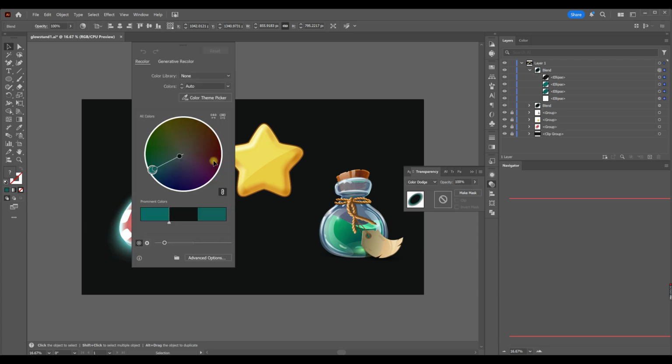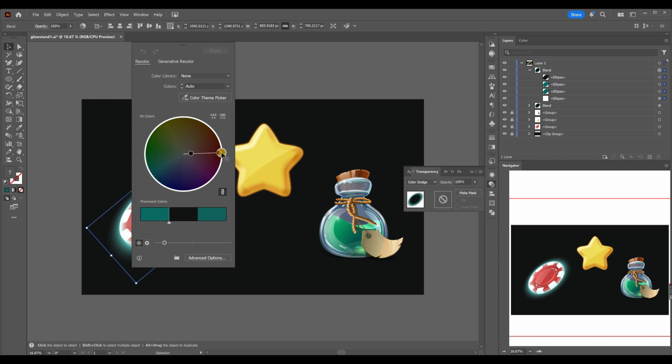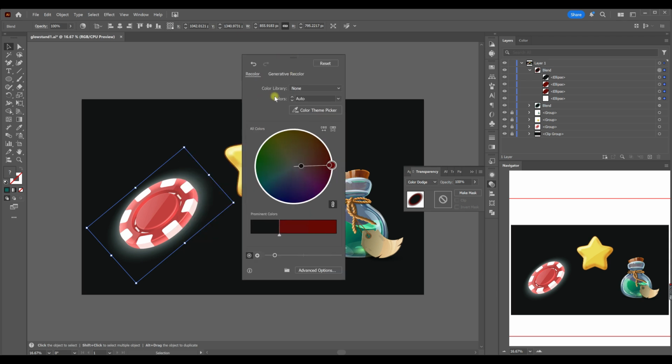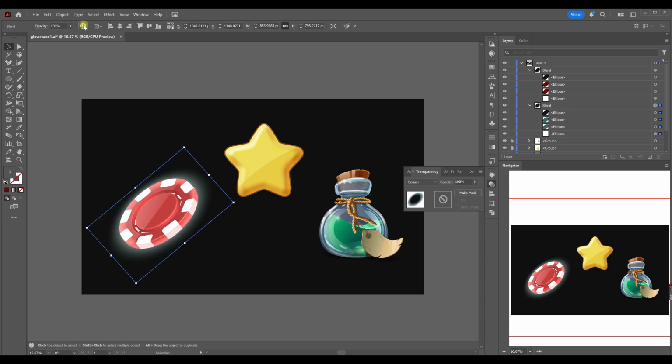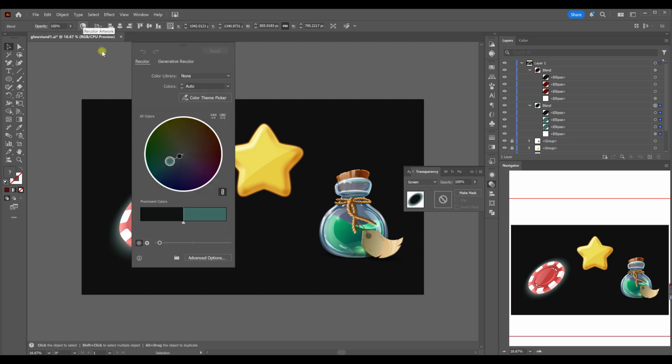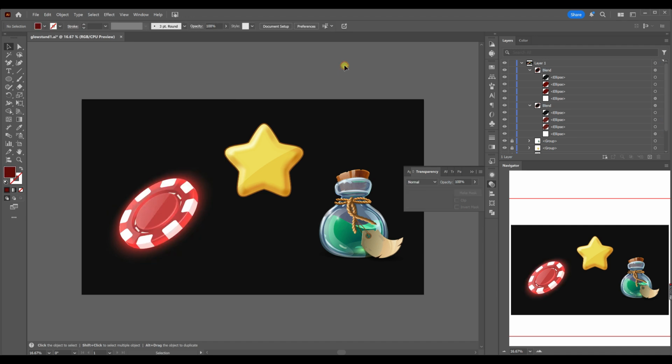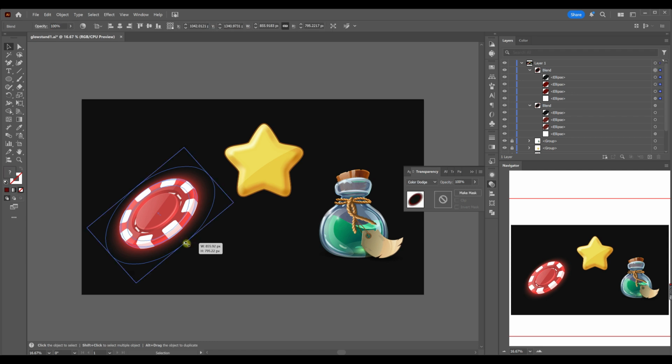Now with color wheel I will change colors of these blends to red. Basically our glow is ready.